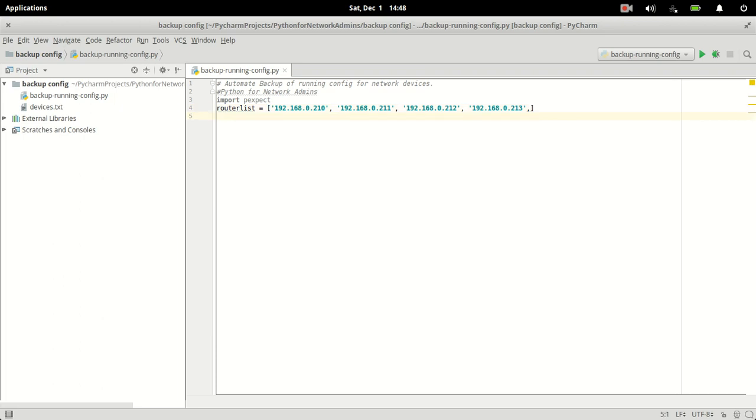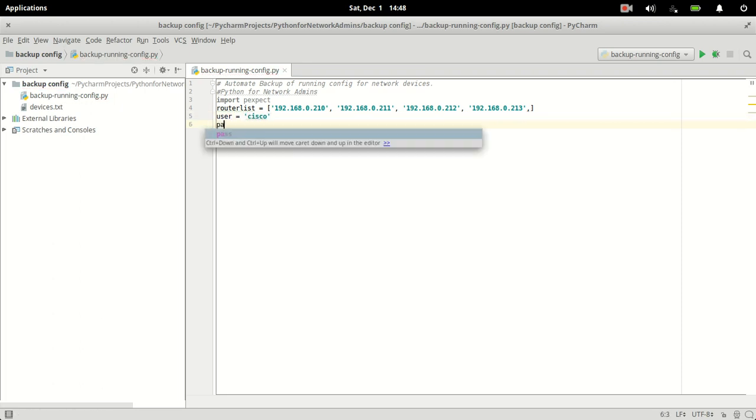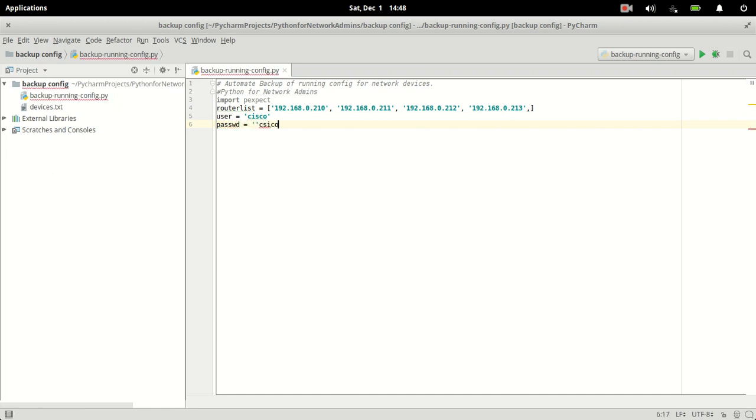Let's create some variables for username and password. My username is Cisco. Password is Cisco. And my enable password is again Cisco. Pretty simple, huh?